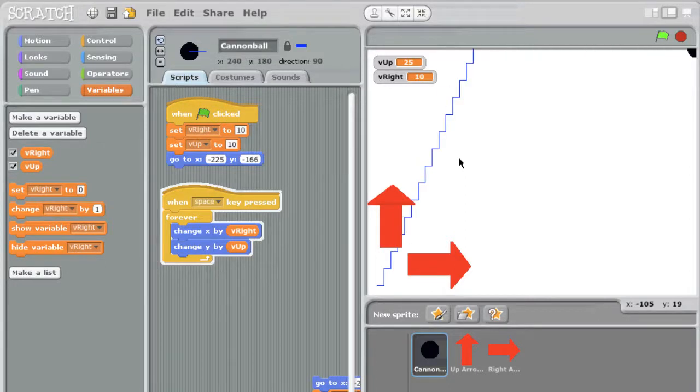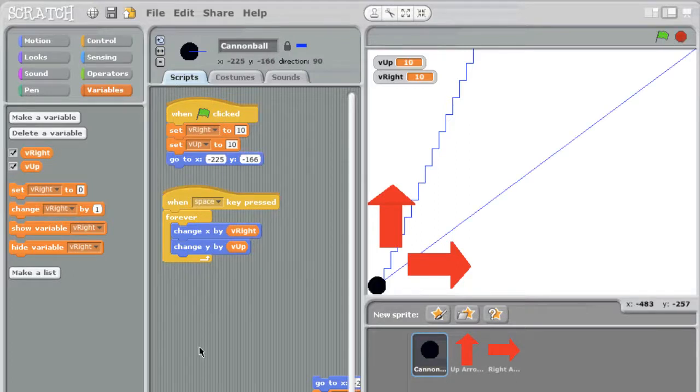Well, that wasn't great, was it? The cannonball stair-stepped its way upwards and went off to the right. On yours, you don't have a stair-stepping thing yet. You don't have a line on there, and that's fine. We're going to add that a little bit later. But I have it on mine just so we can see what happened. It moves pretty quickly. I'll hit stop, green flag, and we'll take another look.